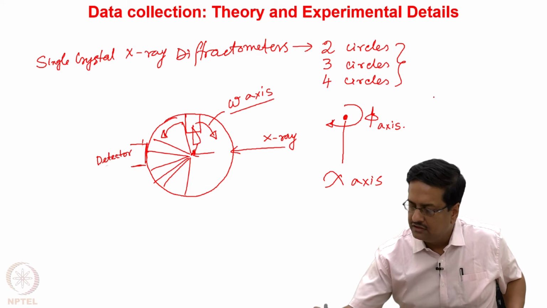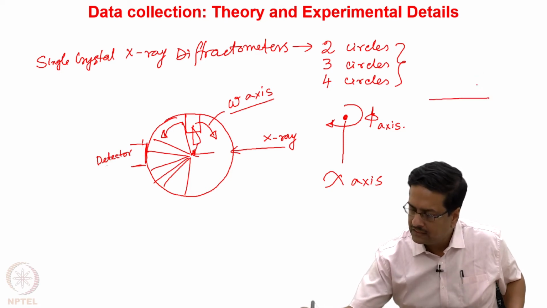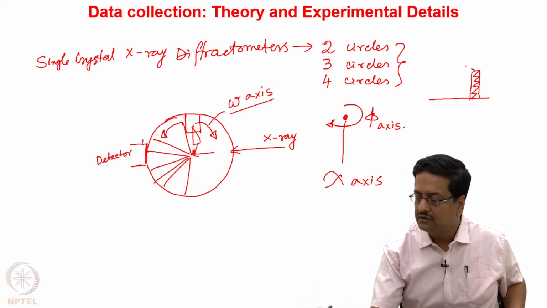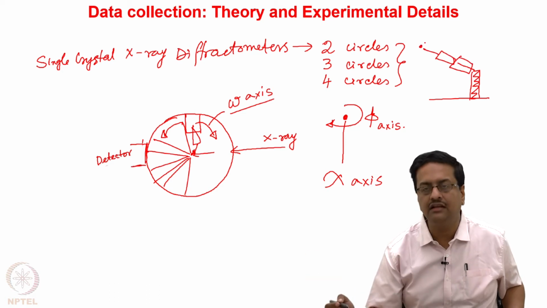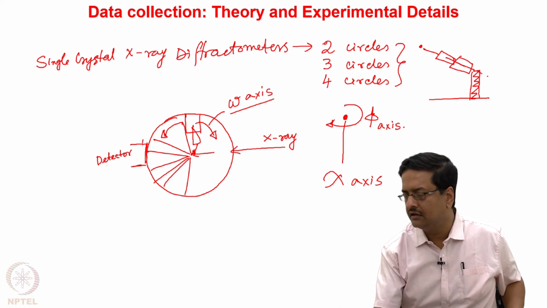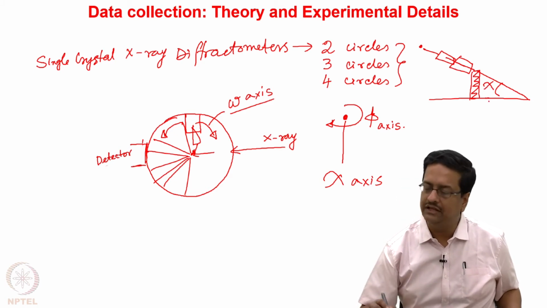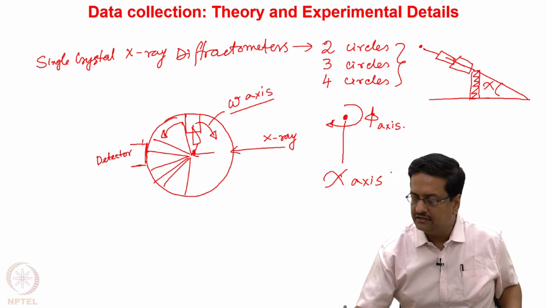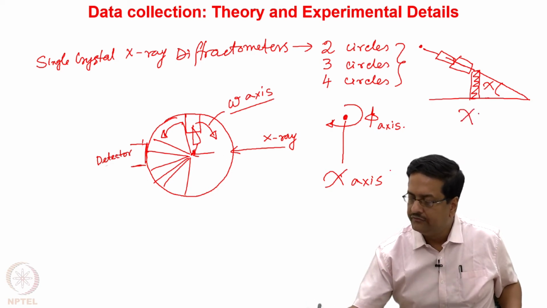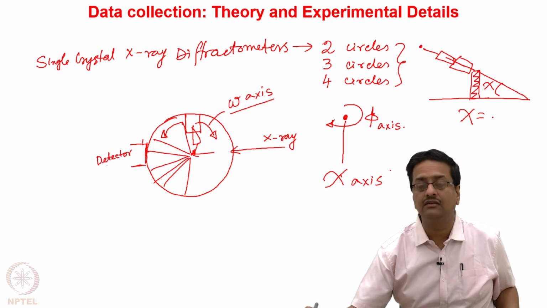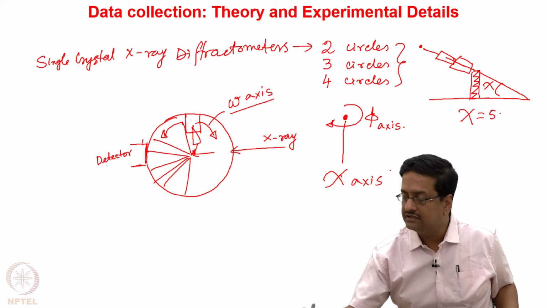That is, if this is the base, this is the goniometer holder, and on this you have a goniometer placed and the crystal is mounted here. This particular attachment makes an angle chi with the omega base, and this chi is fixed in case of a 2 circle or 3 circle diffractometer to a magic angle of 54.74 degree.